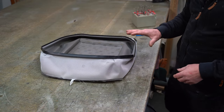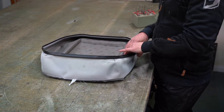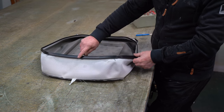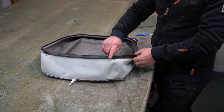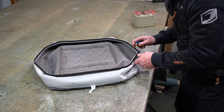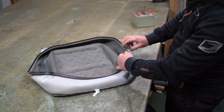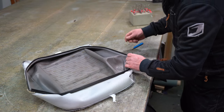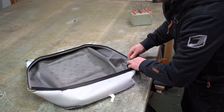So I've now got the cover from the front driver's seat on the bench. I need to start taking it apart. The first thing to take off would be this plastic piece here. Once I've got past the back tack, I'm going to attach it to the bench via a pin.